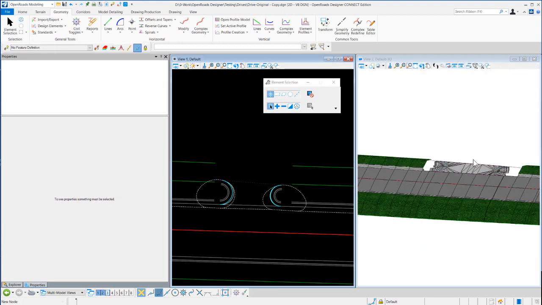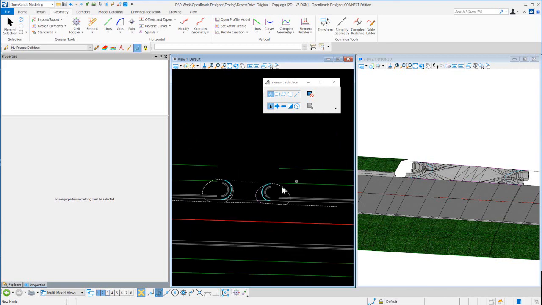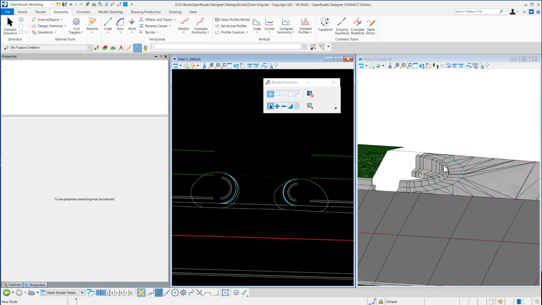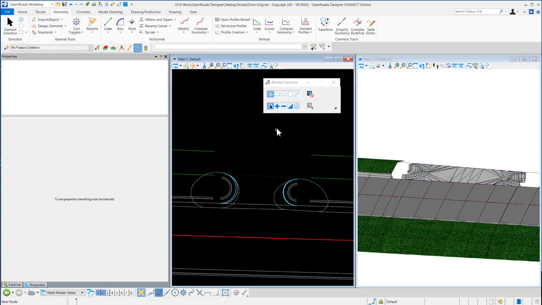Other than, if you wanted to add a break line there, you could, if you wanted to add a center line, maybe a gutter line to carry that water through that intersection, you could do that and add to that underlying terrain there. We didn't do much with the templates, so we just placed curb there because that could be raised. It could be a ditch back here as well. So just kind of left those open, model those after the fact there. Alright, so that's kind of a quick overview of this variable radius driveway cell.